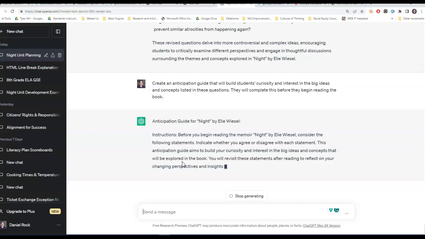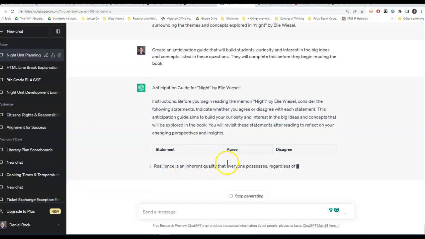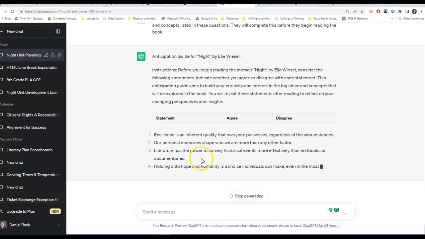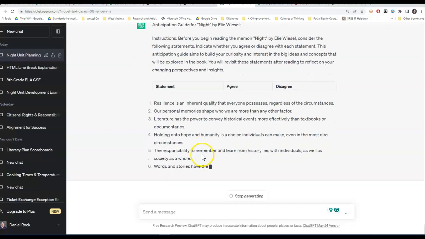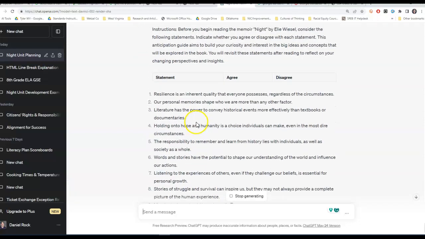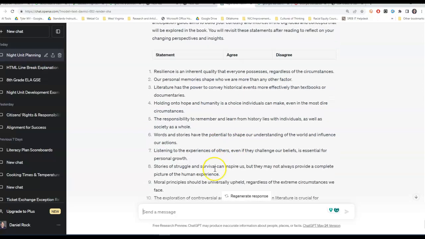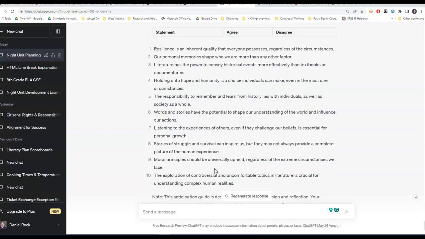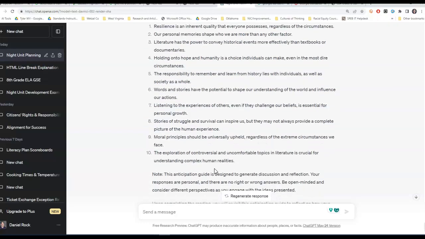So we've got some instructions here, and then we've got a chart, and then we've got the statement, agree or disagree. These are okay. Don't love these. Don't love these.